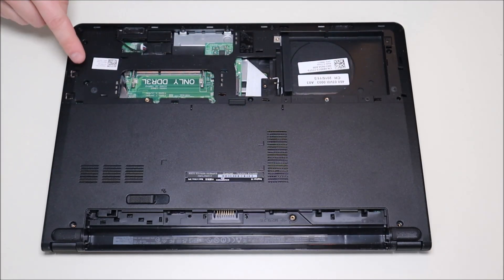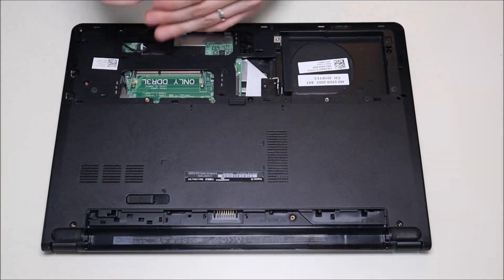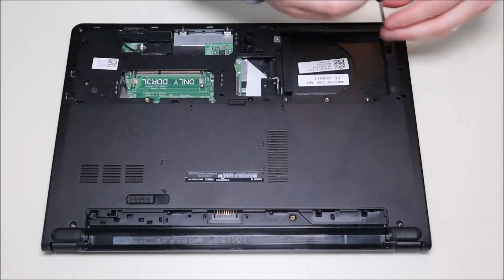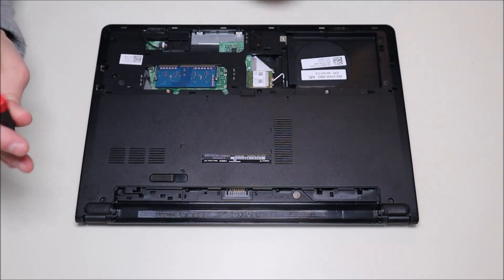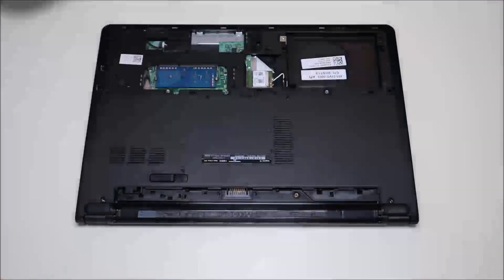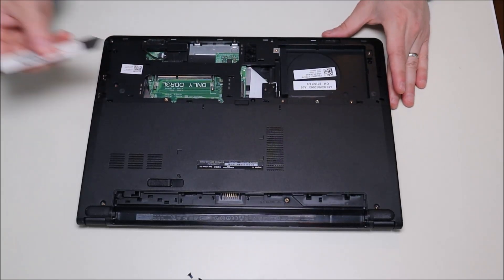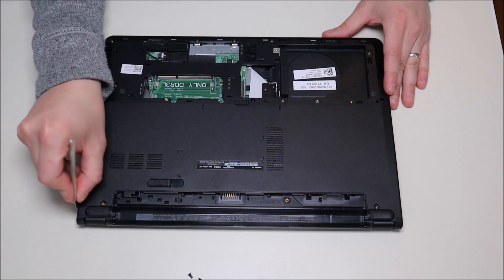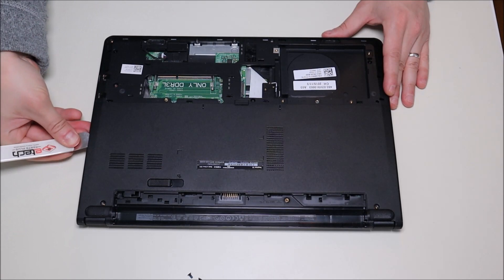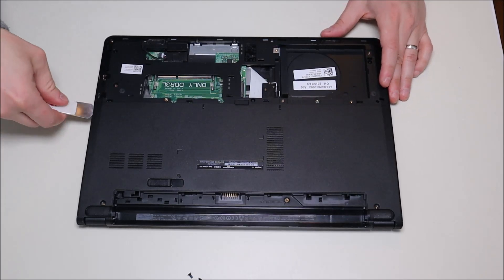So now I'm going to go across and take out this screw, the corner screw, these three screws, these two, and that one. After we have those off, there are two screws here near the corners and one screw there under the battery — we'll take those out. Okay, so as far as I can see all the screws are out — all the ones up here, all the ones down here. I'm going to take my small metal pry tool, go around the seam, and slowly try to pop it up. Be nice and gentle with this and try not to push the tool too far into the computer — you don't want to break things in there.